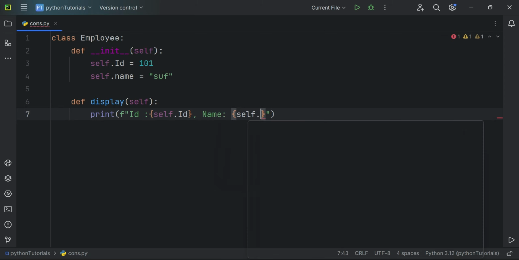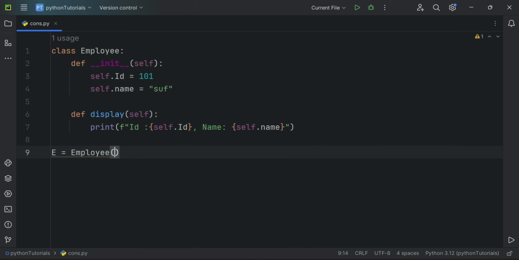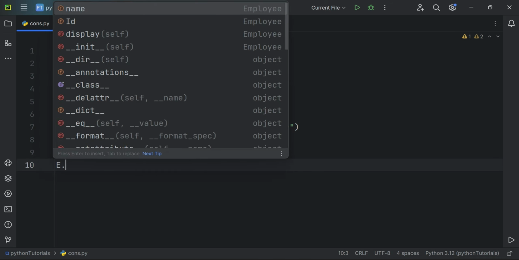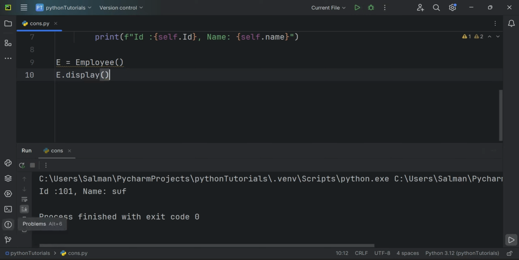Inside it, self.name. Then outside of the function, say my object name as e equal to, then call the class name Employee with a set of parentheses. Then one more time object e.display method, and let me run this, and you will get id 101 and the name as Saf.